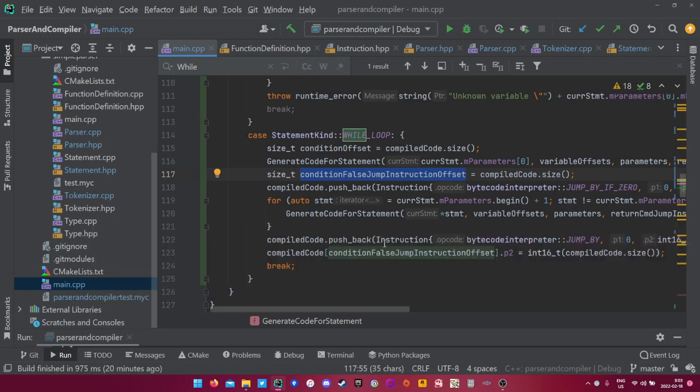And then here at the end, instead of just filling out the one, you loop over this array and fill in this address multiple times.